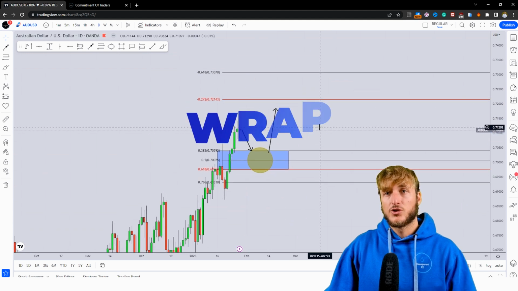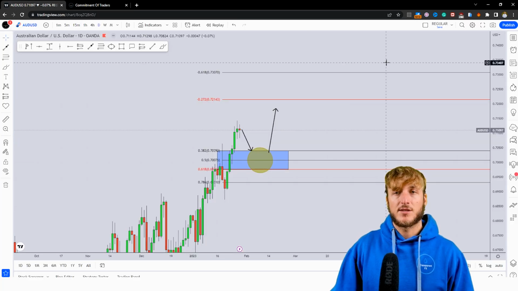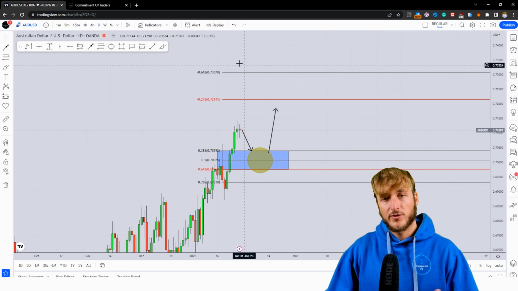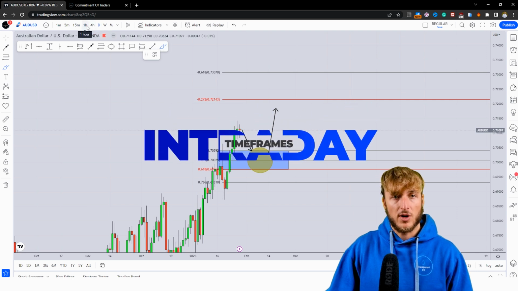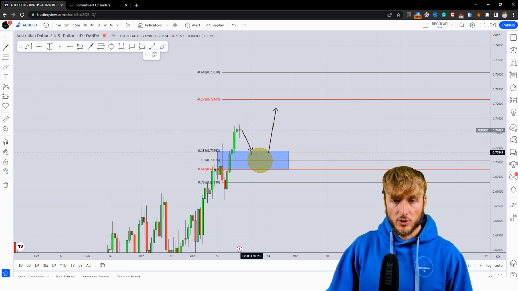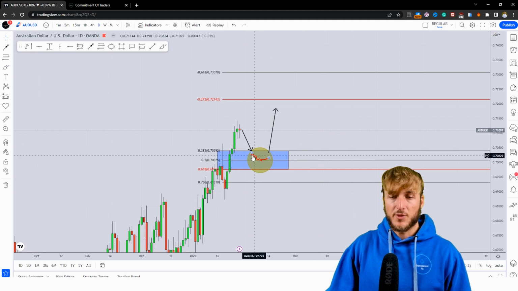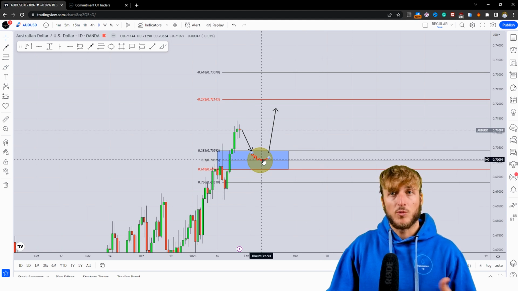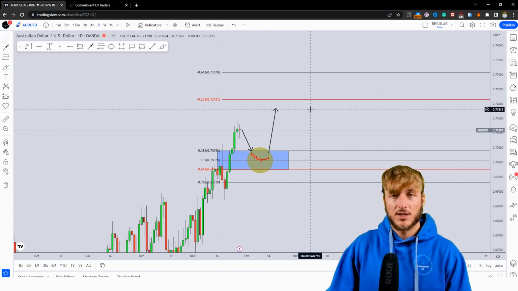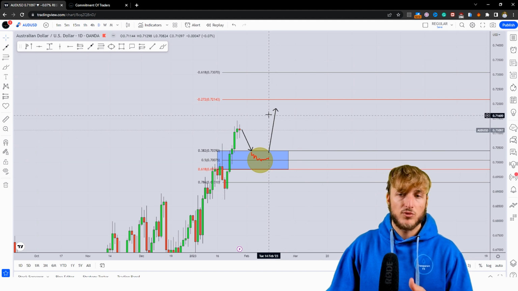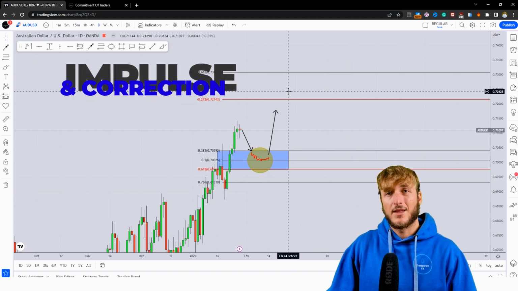Now, as usual, trading is reactive and not predictive. The monthly, weekly, and daily combined with the COT data, those are the best time frames from a directional perspective. However, when it comes to confirmations and entries, the best time frames are the intraday time frames, so 4 hour and lower. Therefore, what we could be doing is monitoring price action from an intraday perspective during this move to the downside, waiting for the market to shift from an intraday bearish market to an intraday bullish market. And if the market would shift and provide to us one of our valid entries, at that point we could be looking for a potential rejection to the upside for the market to complete this impulse, correction and impulse pattern to the upside.